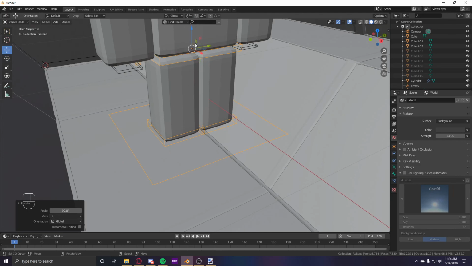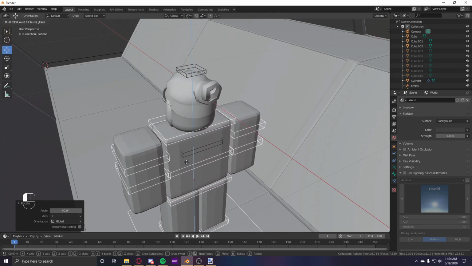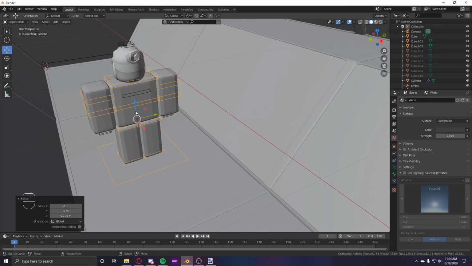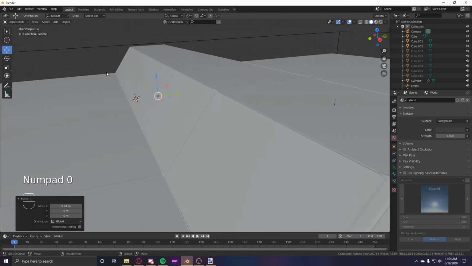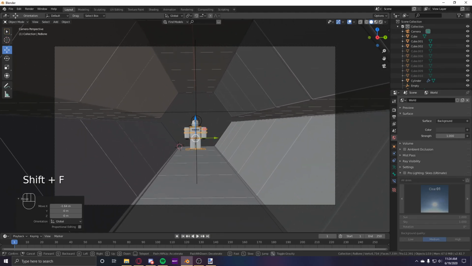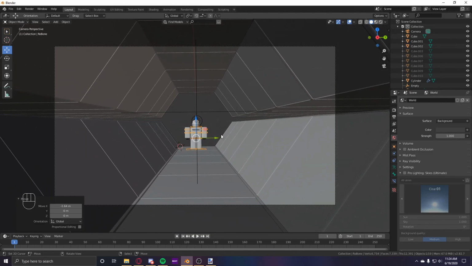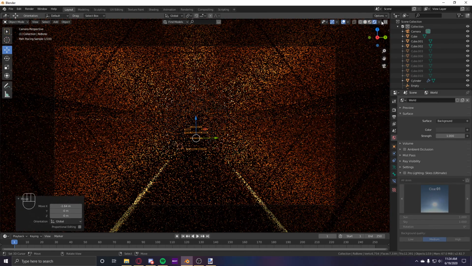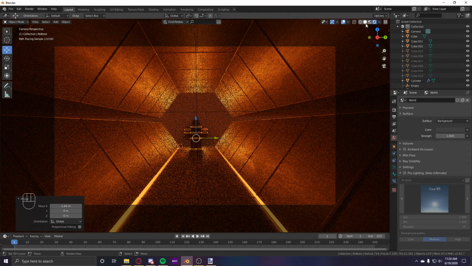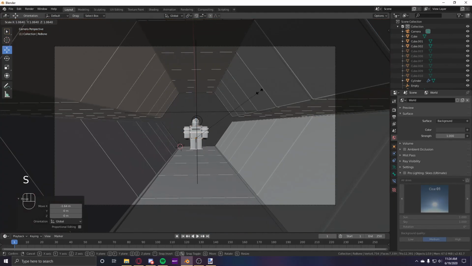Alright, and then we can bring him down to about there. Bring him over. I'm going to go ahead and move the camera closer. Just see how that looks. Alright, I'm going to make him a bit bigger to about there.